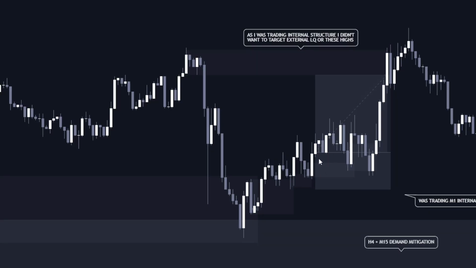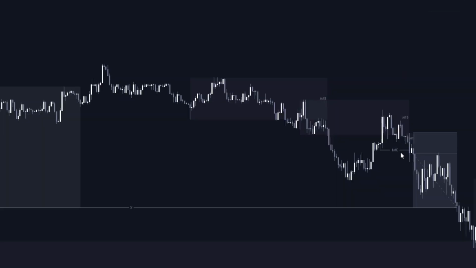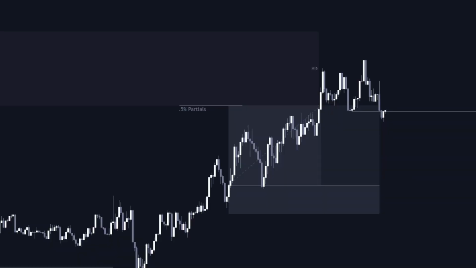Again, coming down to the zone here, we got a nice little M1 demand chain leading to this supply area here. Engulfing candle, stops below the low there. This is a recent trade. As you can see, we got a nice bearish engulfing candle there, stops above the high, targeting down to this low. Very simple trade.